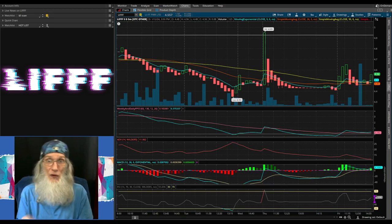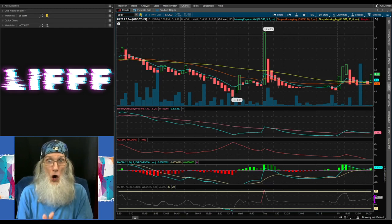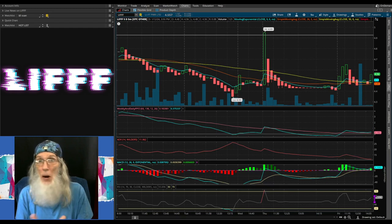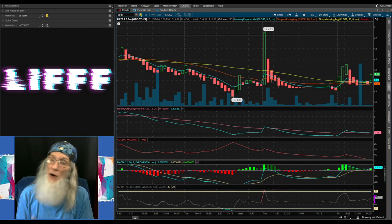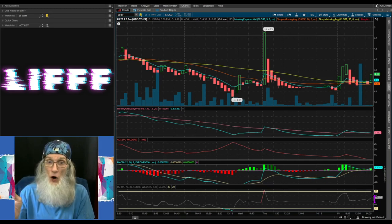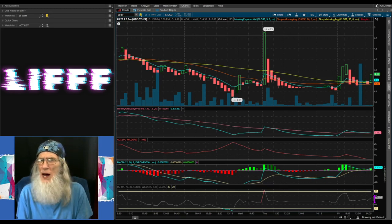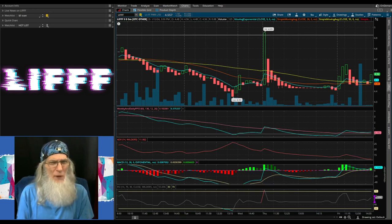We're not looking at this primarily for the run — I'm thinking about this for a long hold. I think all of these lithium mining companies are going to be great long holds. The price for lithium has doubled in over a year. I would be putting LIFFF on my watch list. Remember, she's about ready to leave Pennyville and break that resistance. I like lithium mining companies — I just wish they'd start making some revenues. Please follow behind me doing your own due diligence. The more you know, the more you're going to grow.